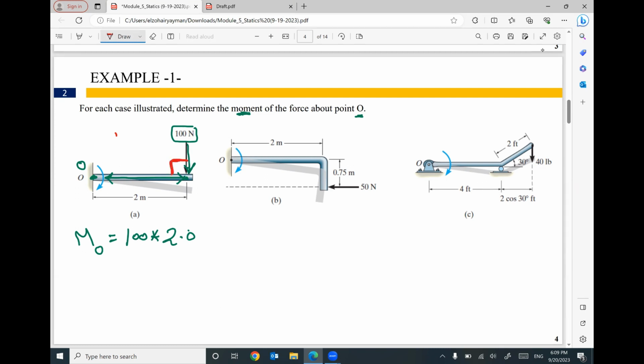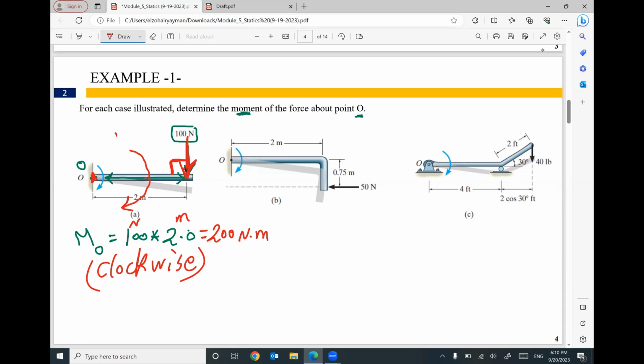Keep in your mind this distance is perpendicular to the force. This is a very important condition. Without this condition, you are not calculating a moment. You are calculating something else, a different value, a wrong value. And if you stand at point O and here is your force 100, this force by this arm would like to rotate clockwise. The force is in Newton, the distance in meters, so the unit of your moment will be Newton meter.